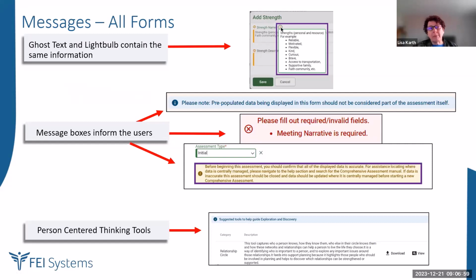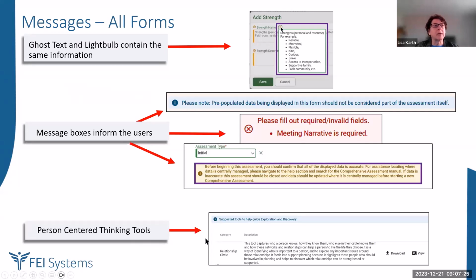I was ordering something from Target earlier in the week, needed to fill something out. I missed something, and all I was told was that there's information missing. So I had to scroll all over and keep looking. Of course, I was on my phone where things were teeny tiny. But in any case, there's no guessing with Evergreen. You're told exactly what you have to do.